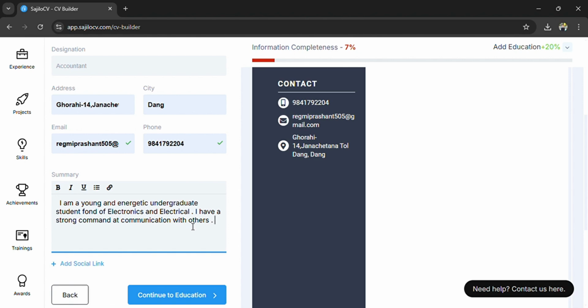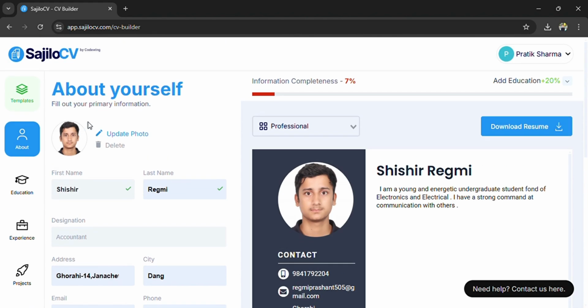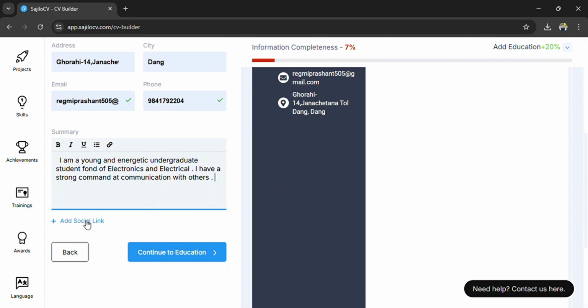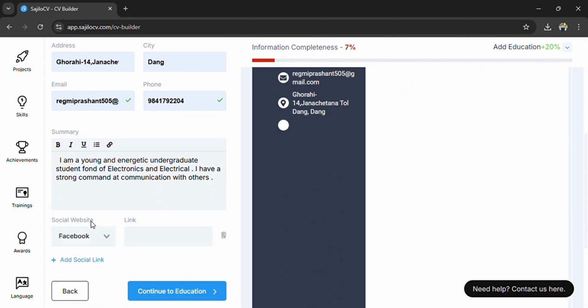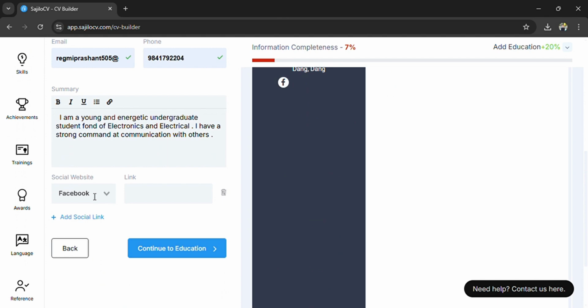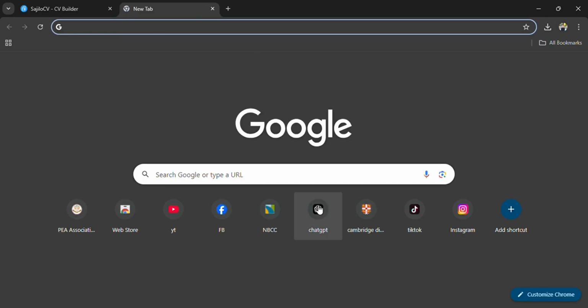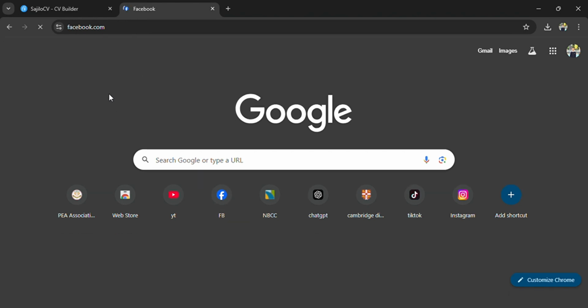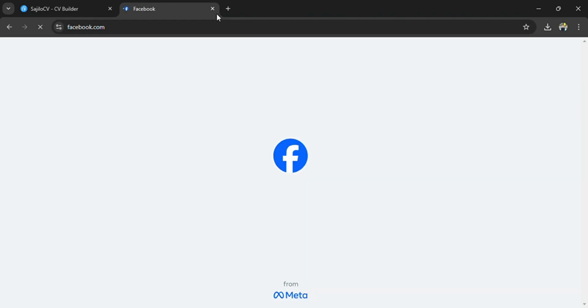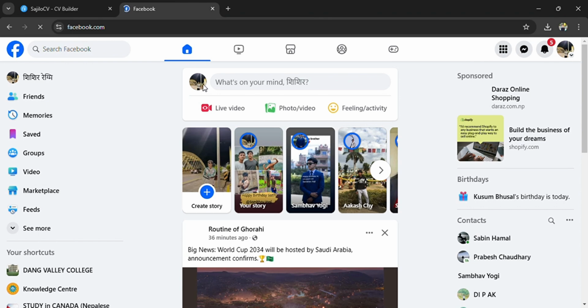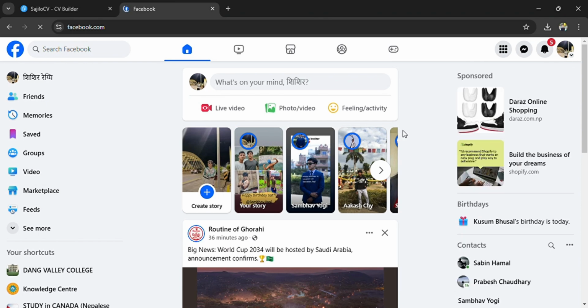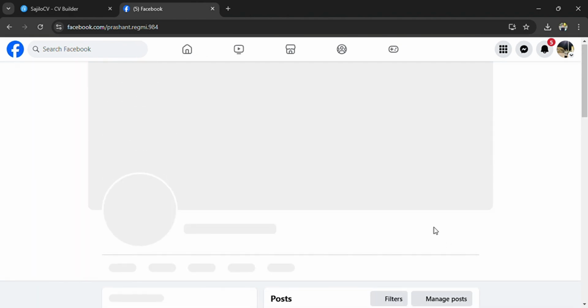Okay, you can also add your social media link. Let's add my own Facebook link. Okay, and let's open Facebook. Guys, my laptop is very slow, so bear with it.